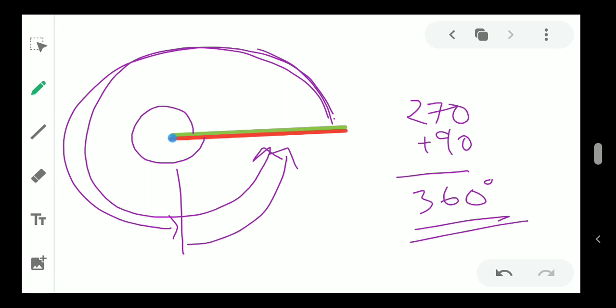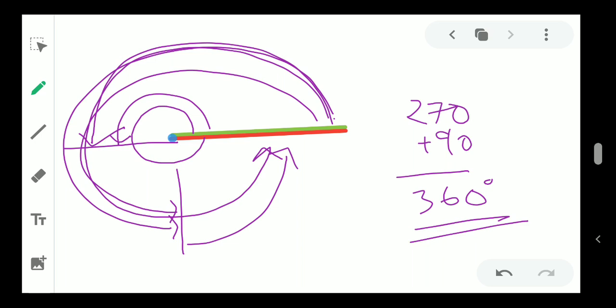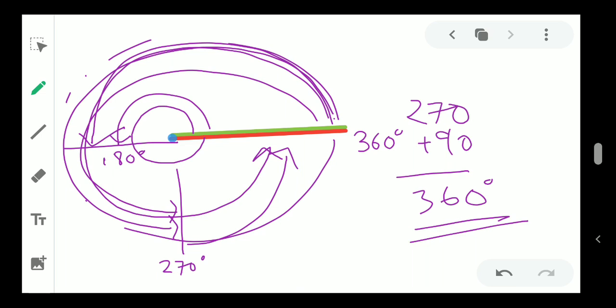To move from here to this much only, how much does it have to move? It has to move 180 degree. To move from here to this much, how much? 270 degree. So this is 180 degree, and it has to move 270 degree. And finally, for a complete revolution, from starting and ending here, we have to go 360 degree. Fine. So this is all about your angles today.